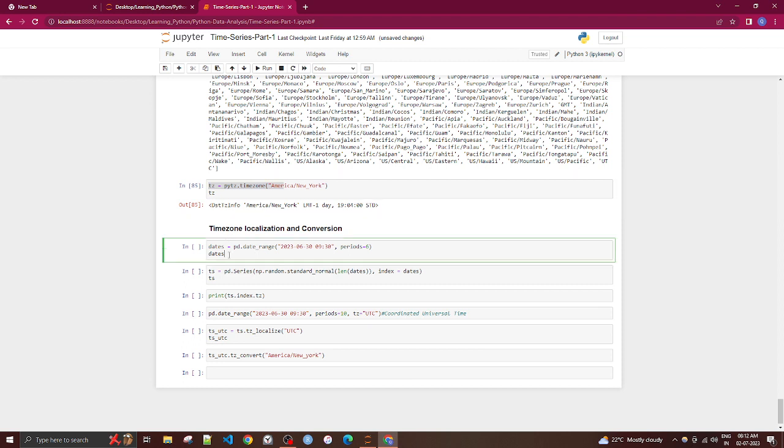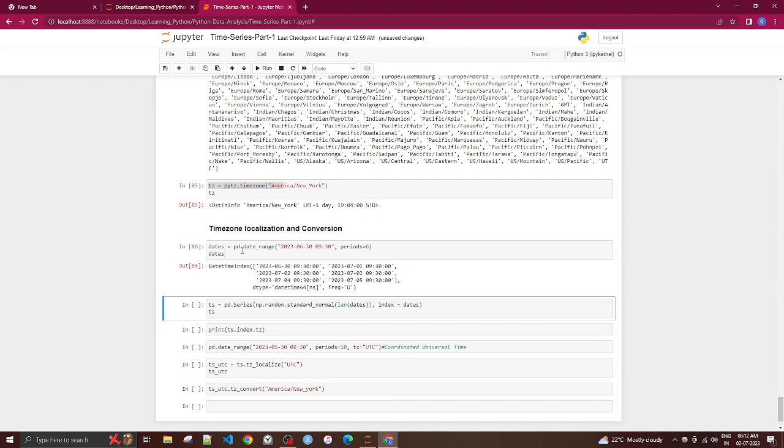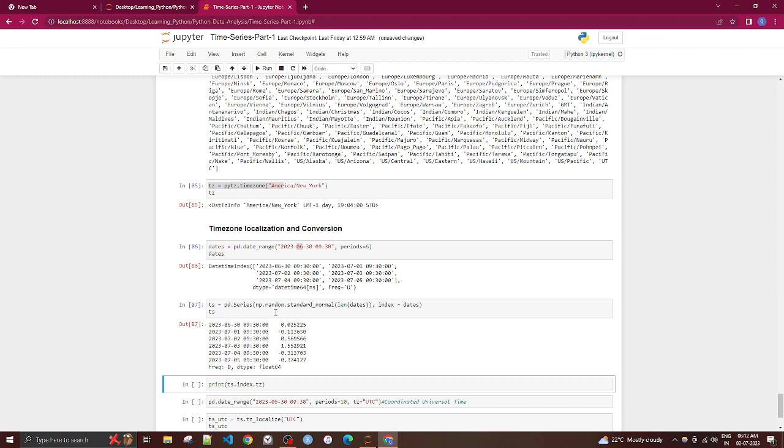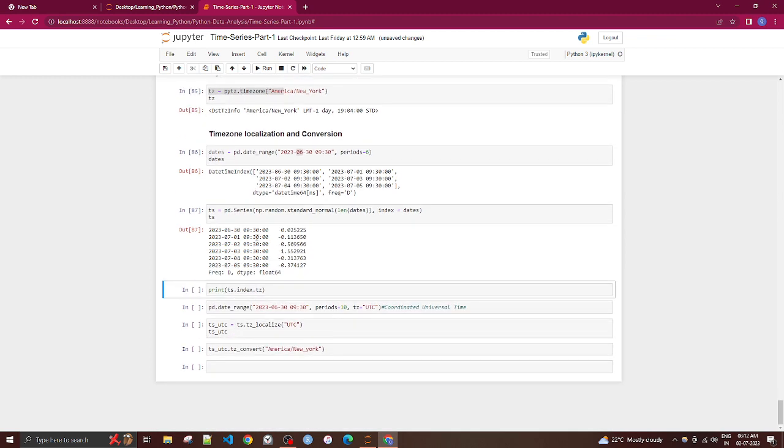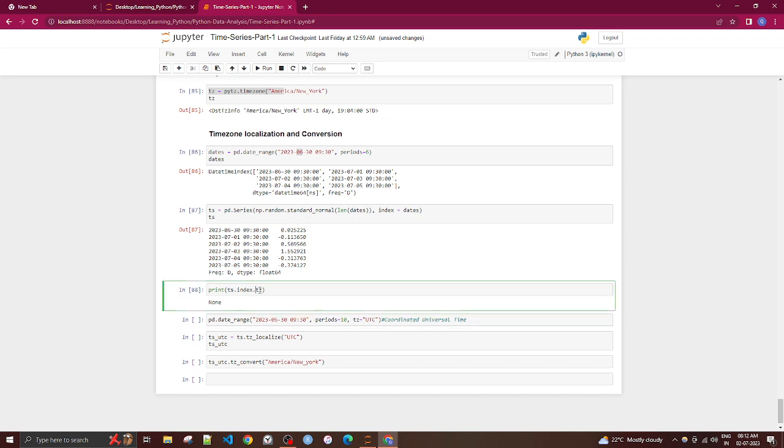So let's say this is the date, and I'm adding 6 periods starting from 30th of June. Now I'm creating the time series data, and just printing what the time zone of this series is.